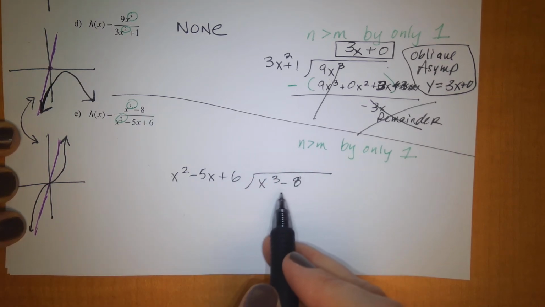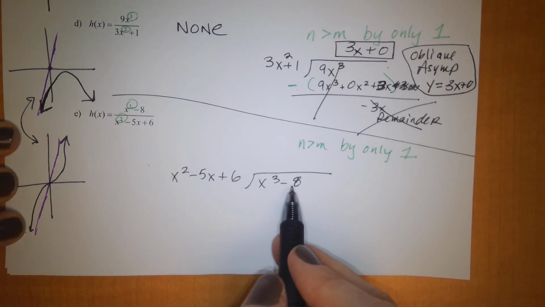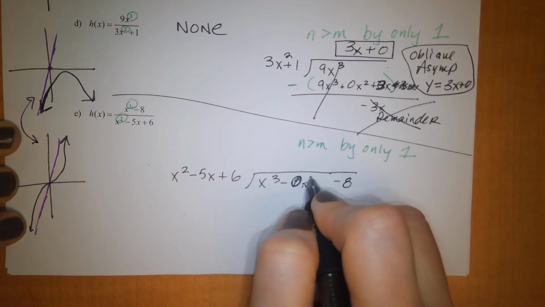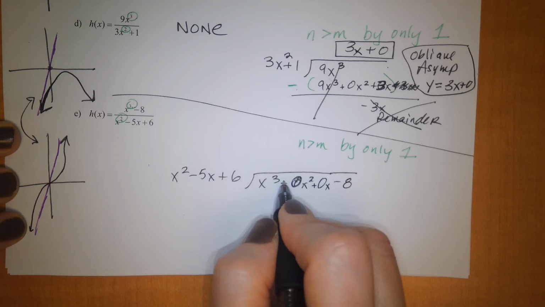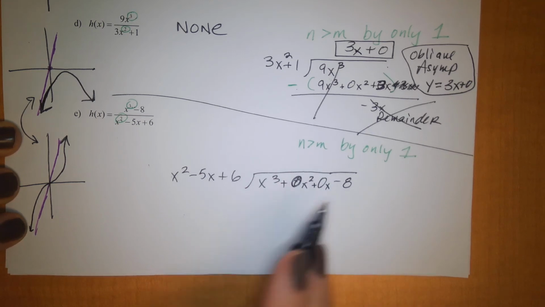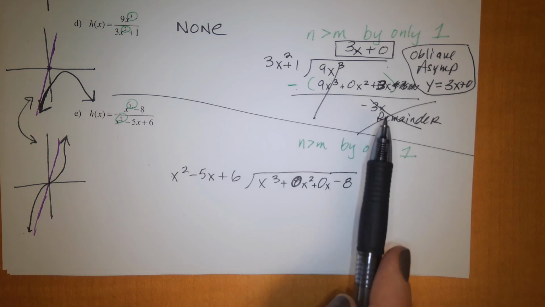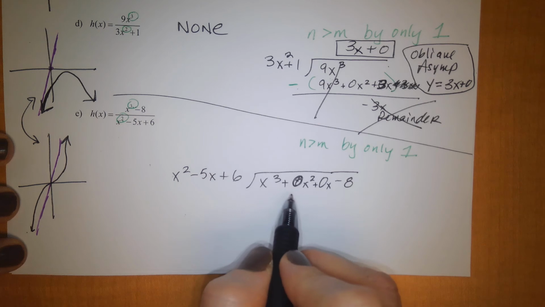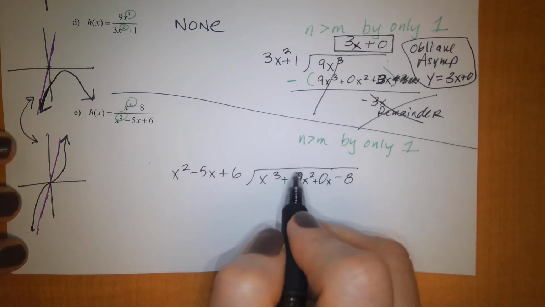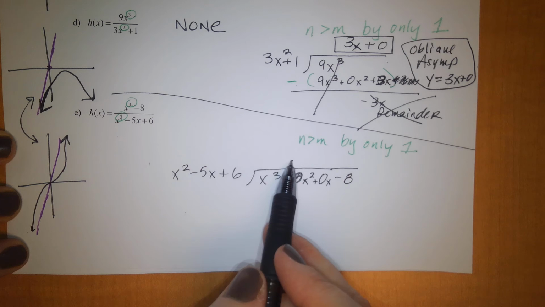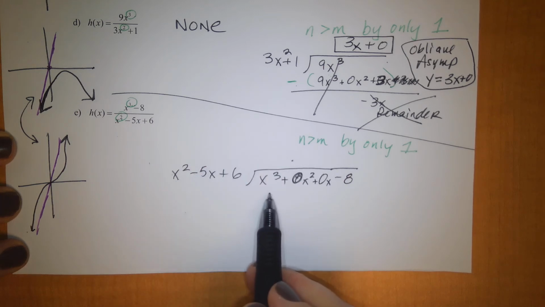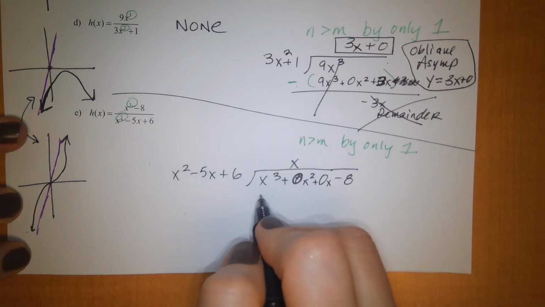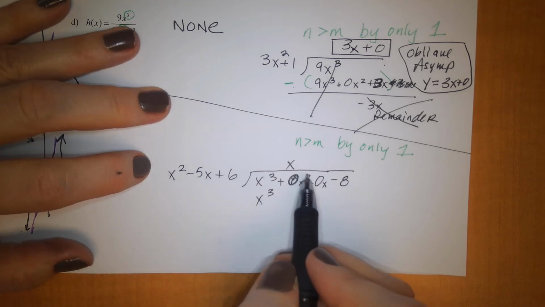Sometimes it's easier to put in placeholders. Since you see that there are some terms missing, I'm going to move the -8 all the way to the end. I'm going to put a 0x squared and a 0x inside of there for placeholder so that it's in descending order. Because sometimes that's easier so you don't get messed up like I did on the last example. So when I divide this trinomial into this cubed function, I decide how many x's do I need. So when I multiply by x squared, I get x to the third power. Well, I need 1x. So x times x squared is x to the third, and then multiply them all out.